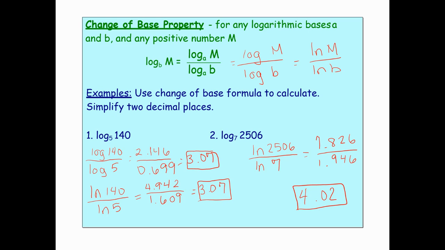Now, you do not need to do both methods, doing the common log and natural log. You can just pick whatever one you prefer. I just wanted to show you that it works for both. You get the same answer, even though you get different values for natural log and common log.